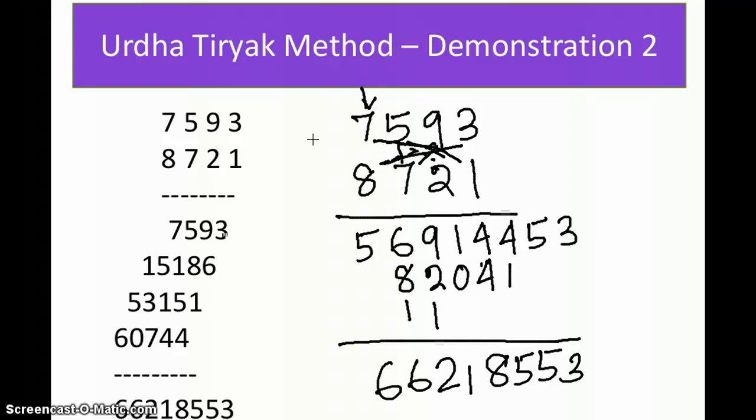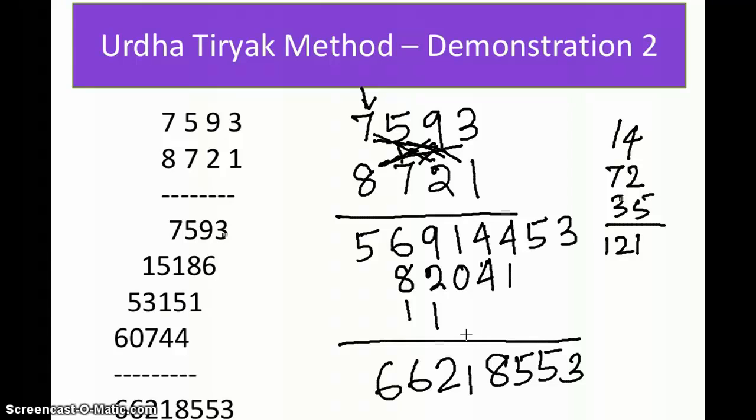Let's say I am doing the multiplication of this step, that is 7 into 2, which is 14. Write it down here. 7 into 2 plus 9 into 8, which is 72, plus 7 into 5, which is 35. So this addition is quite simple here. 5 plus 2 is 7, plus 4, 11, 1 carry forward, 7 plus 3, 10, plus 1, 11. So that's all. So I get it like this.